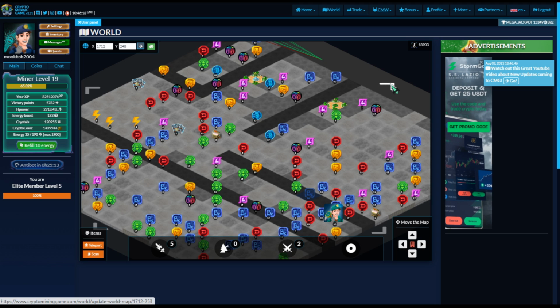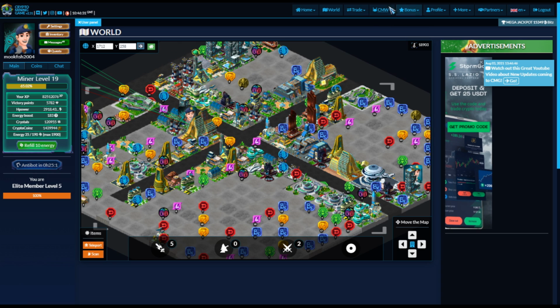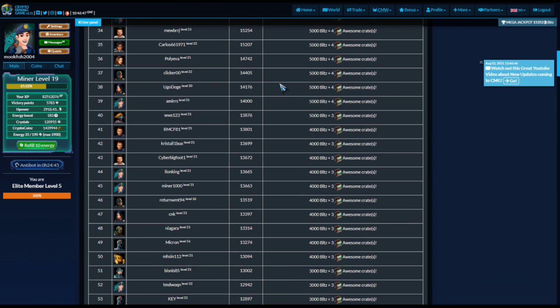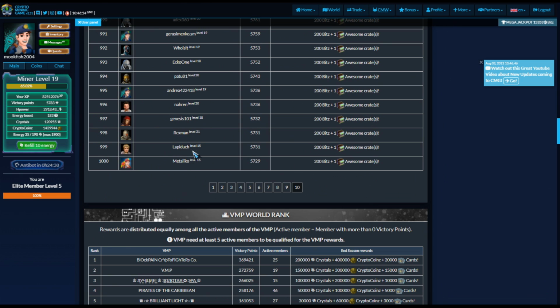Now, I realise a lot of you have probably sat there thinking, well, how does this benefit me? I'm not in a VMP. I'm not really involved at all in the crypto mining war. So if we dive into the crypto mining war, you will see what they have now added is that rather than the individual league only going up to the top 100, it now goes to the top 1,000. So even if you are level 1,000, you're going to earn an extra 200 bits and an extra awesome crate.